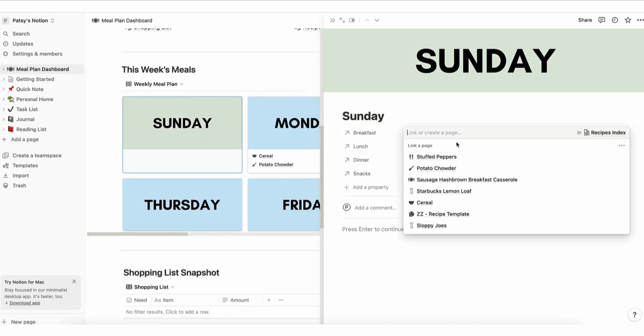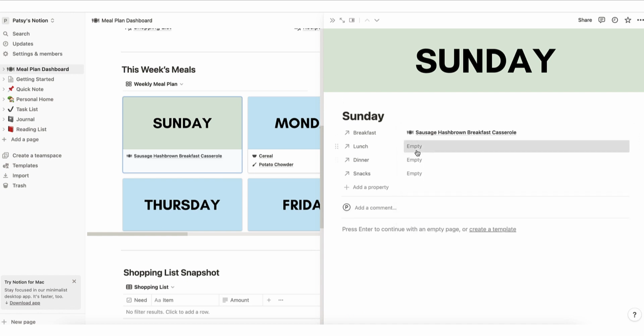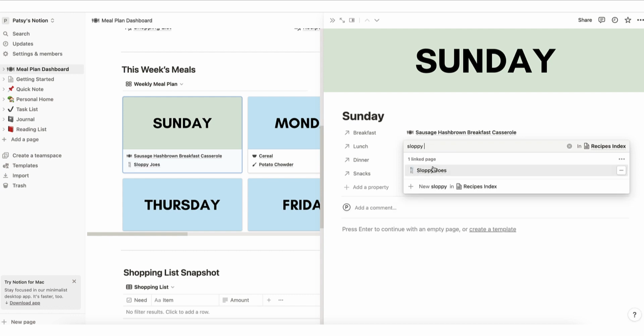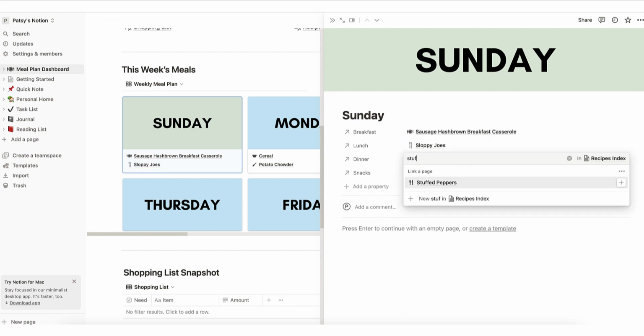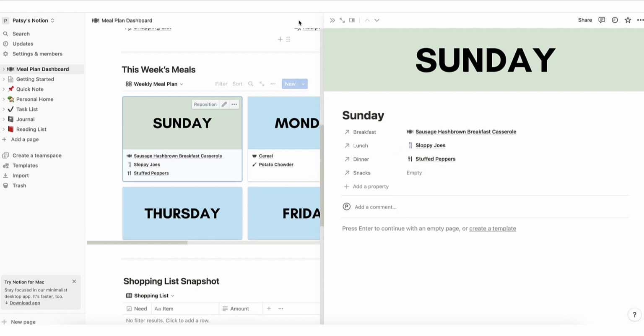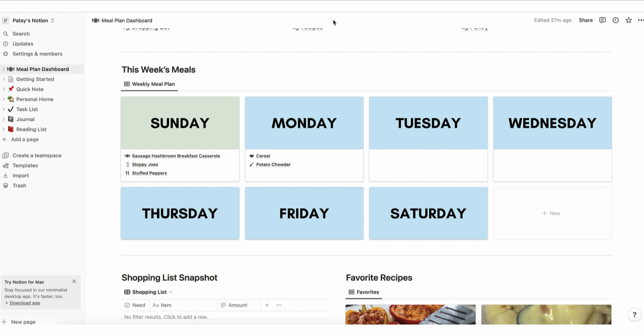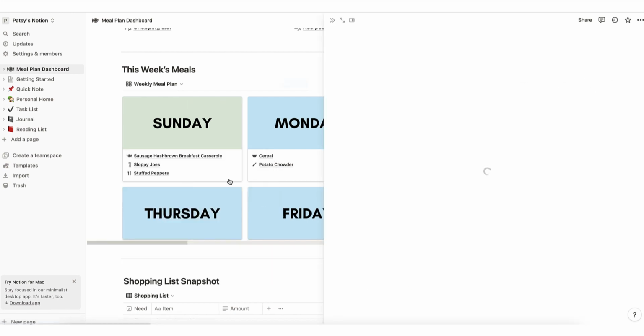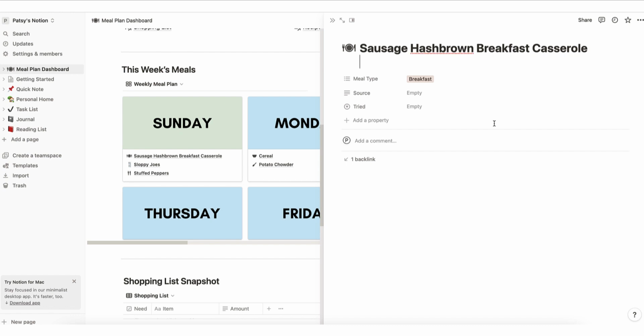I'm going to add my items back in just so we can get them all. There we go. The peppers. All right. So there's all of the meals that I want to have. So the next step, once you get your meals added, is determining what ingredients do I need to make that. So let's start first with the sausage hash brown breakfast casserole. So I'm going to click on that, and then I can click to expand it, and the recipe will slide in for me.